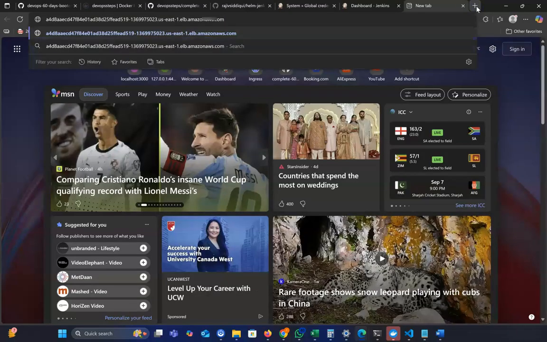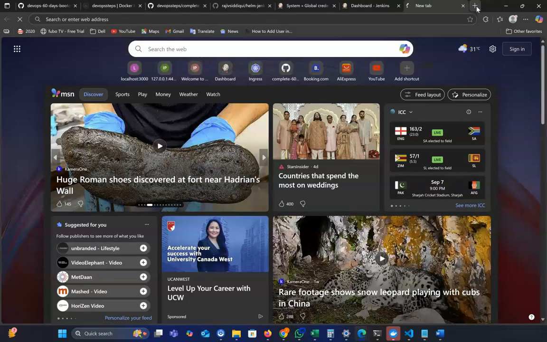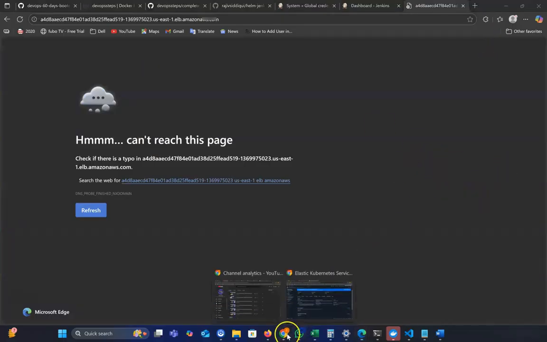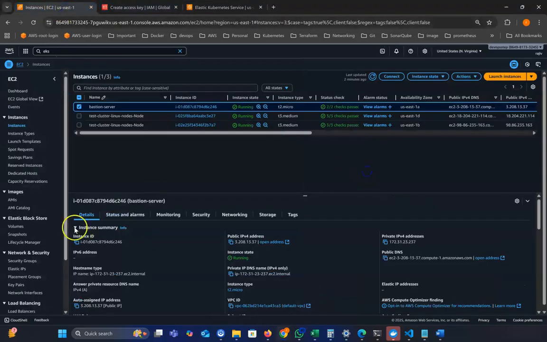Maybe sometimes it will take a little bit of time. If you didn't see the page, don't worry, it will come. You need to wait a little bit. If you go to the AWS section, EC2, there is a load balancer.